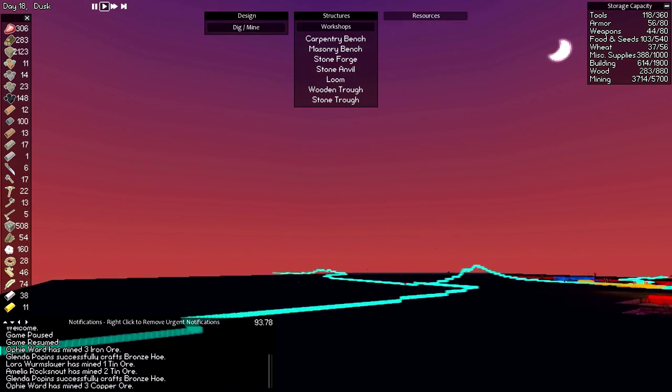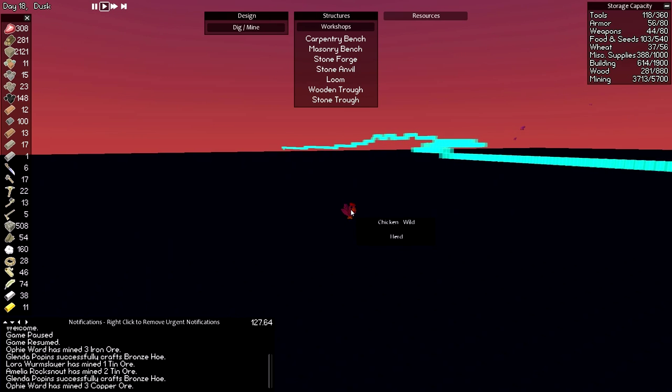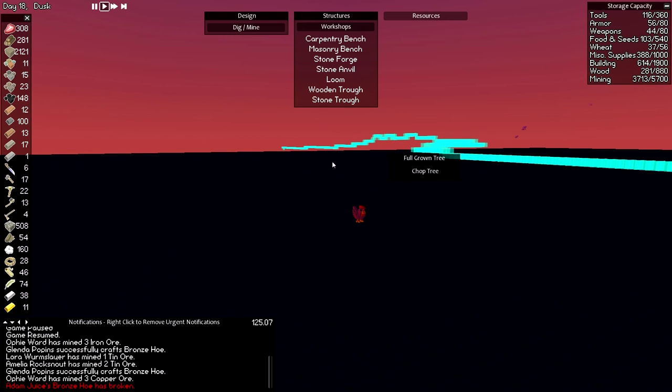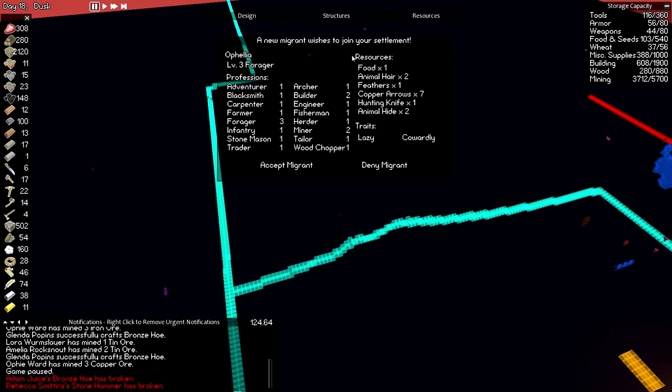Oh, if I can only find a chicken. There's a chicken. Yes! Hello, Mr. Chicken. You are the first... You will not die. You will not die. You will be a happy little... Oh my gosh, more migrants? Come on! This is getting ridiculous.